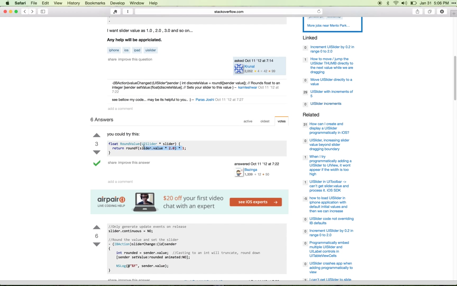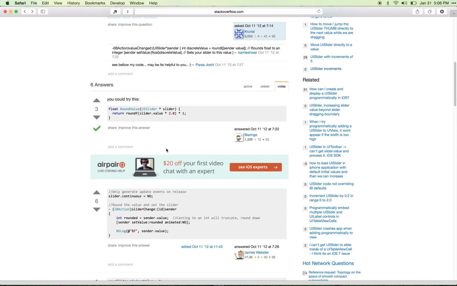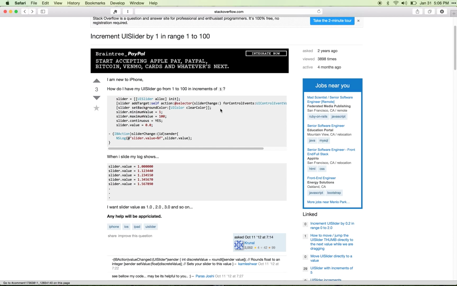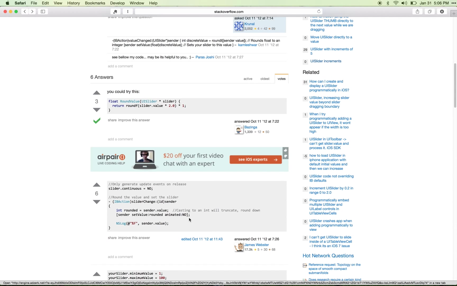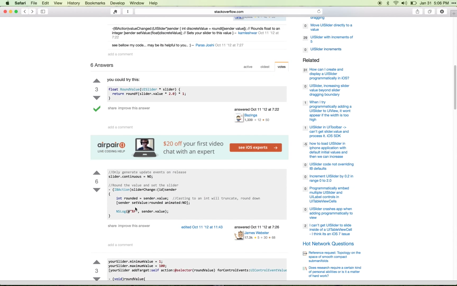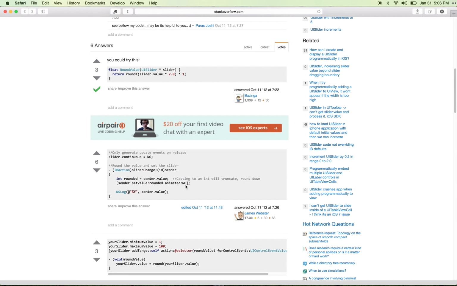What's the correct way to round it? Slider value times 2 times 1. Round F. Wait, I think this is specific to the question. No. Rounded. So casting to an int will truncate, round down.